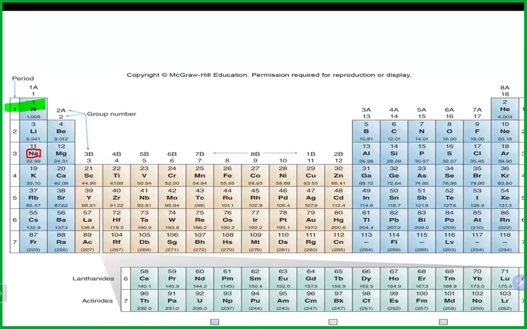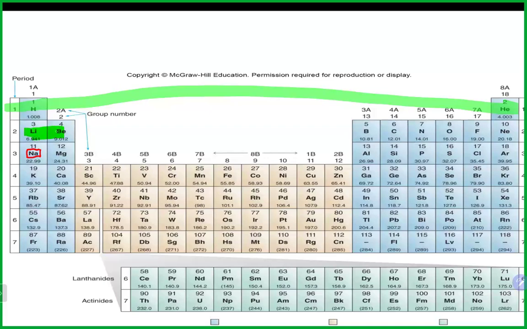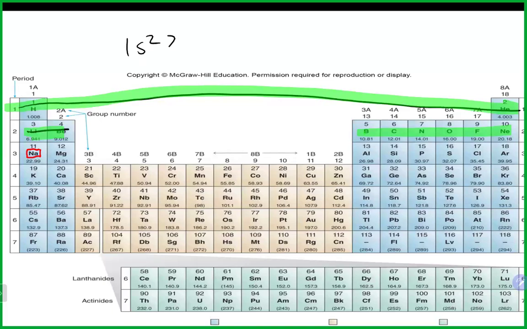This would be 1s1 through hydrogen all the way across to helium. That would be 1s2. We're now here at 2. This is 2s2. This is 2p6. I guess I should write that as I'm doing it. That might be good. I'll do that. Maybe it'll come up. There it is. So again, 1s2 to here, 2s2 to there. This is now 2p6 all the way to neon. This is now 3s, and we only go in one spot. 3s1, yeah? And that would be the electron configuration.